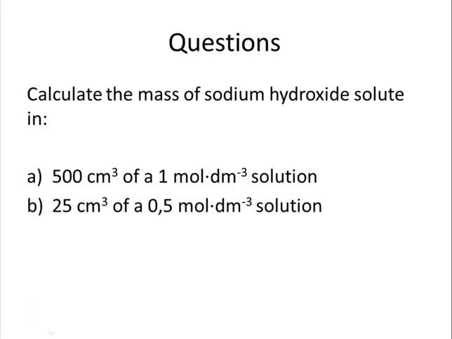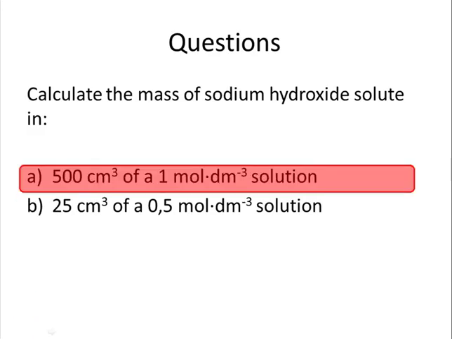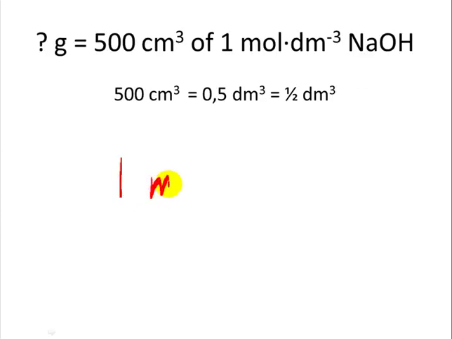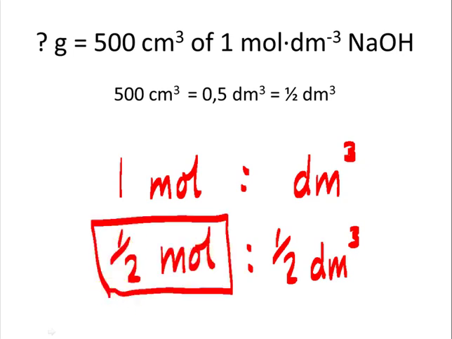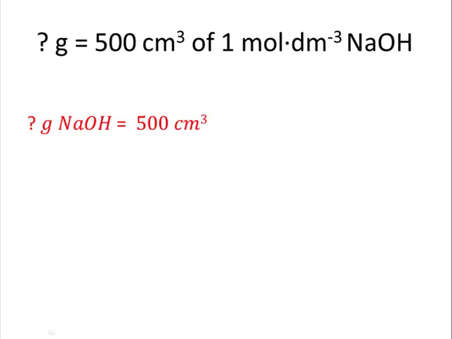Let's do that. What's the mass of sodium hydroxide in 500 centimeter cubed of a 1 mole per decimeter cubed solution? Now, just by the way, just looking at it, you can see that if you have a mole per decimeter cube solution and you have 500 centimeter cubed of that, that's half a decimeter cubed, half a liter. So in every liter, you would have a mole of the solute. Now in half a liter, you're going to have half a mole of the solute. And so it's going to have a mass of half of whatever you get from the periodic table. But let's do it the long way around and calculate it nicely and neatly.